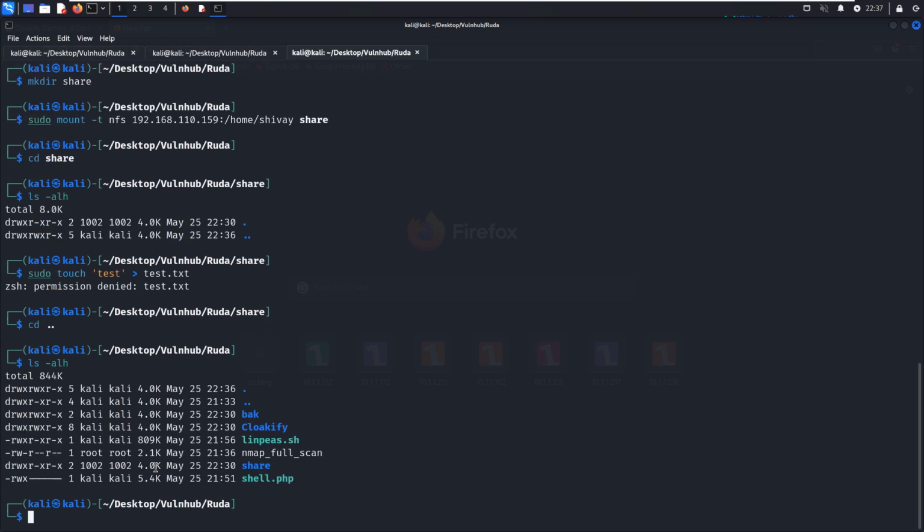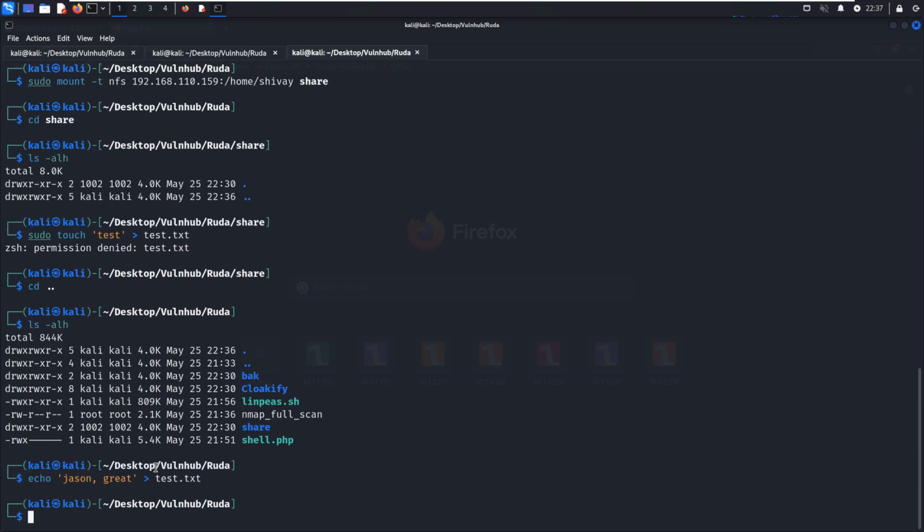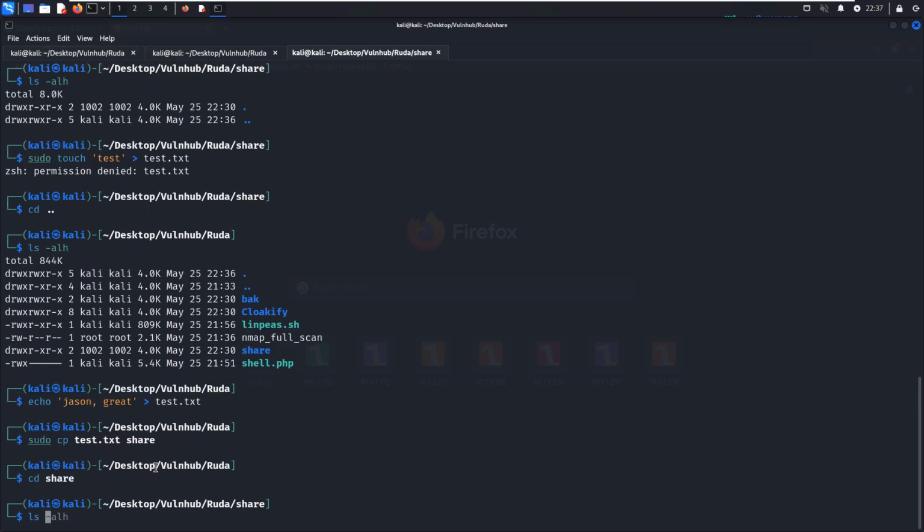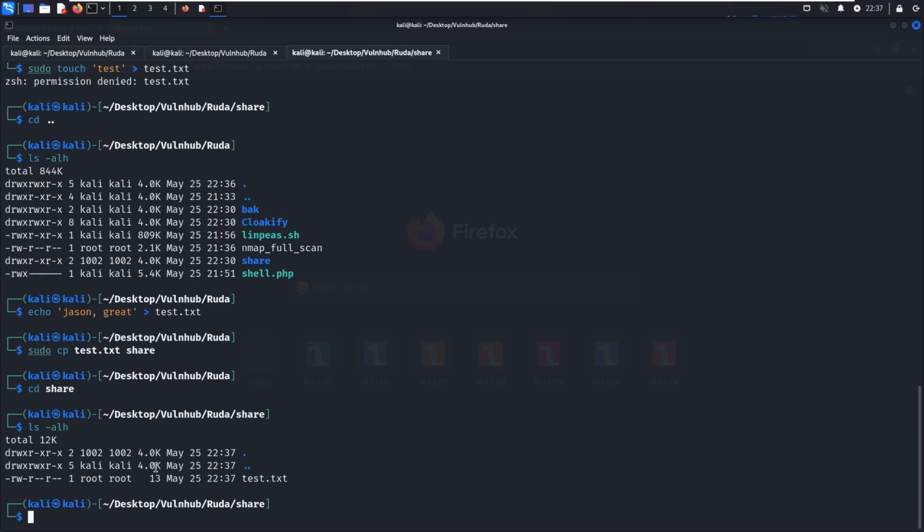So we can, for example, echo great test, and then we can sudo copy test to share. No problem, right? We can go inside this directory. So now it's there. It means that we can upload the file onto the remote share, okay? And now we can exit.